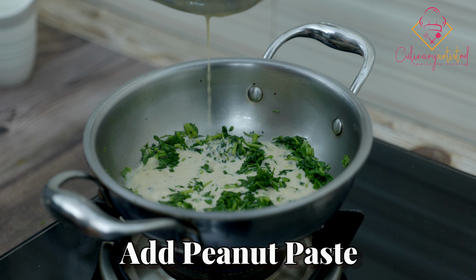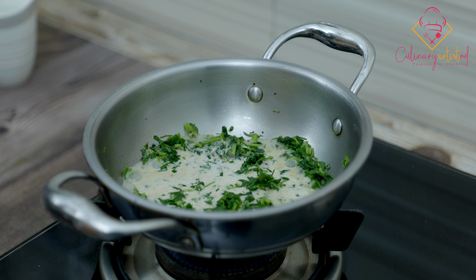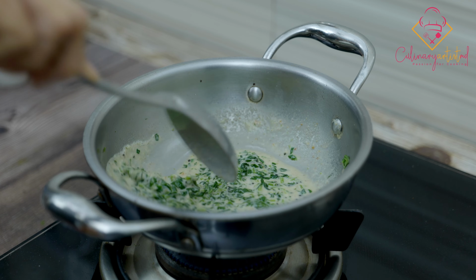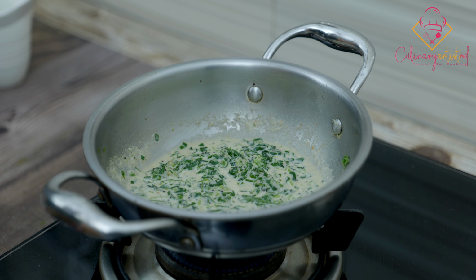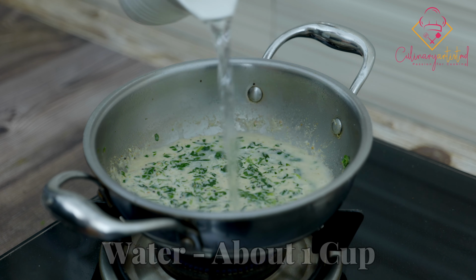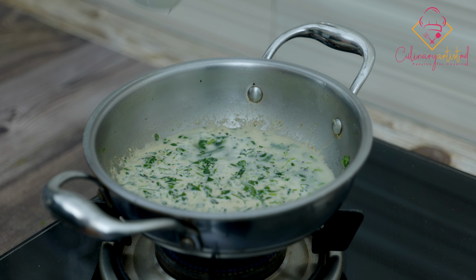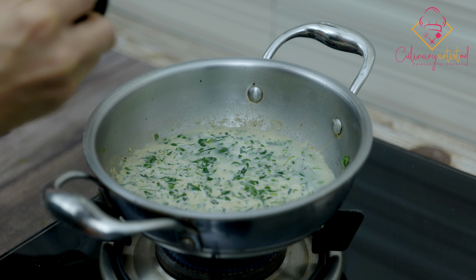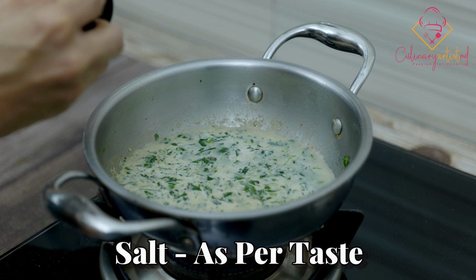Add peanut paste. Mix well. Add water and mix. For thicker gravy, reduce water quantity. Add salt as per taste and stir.